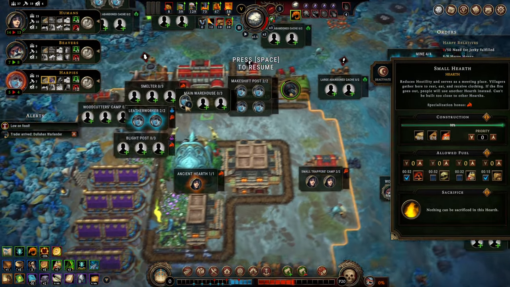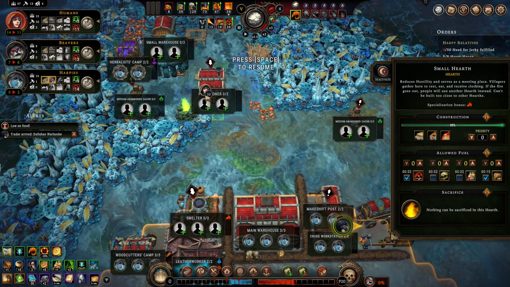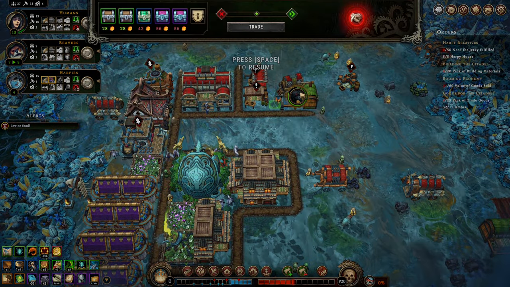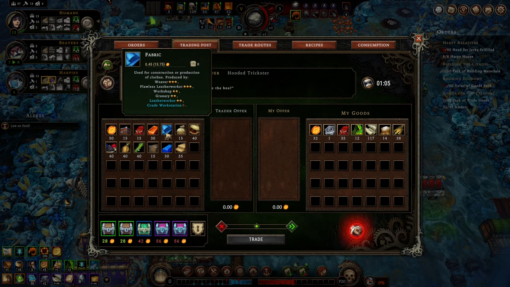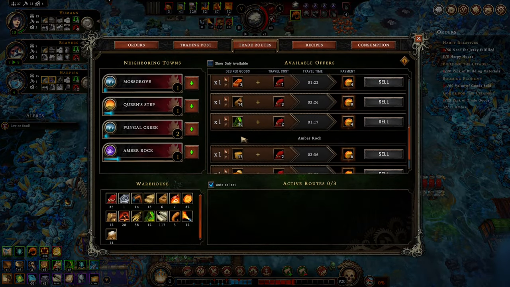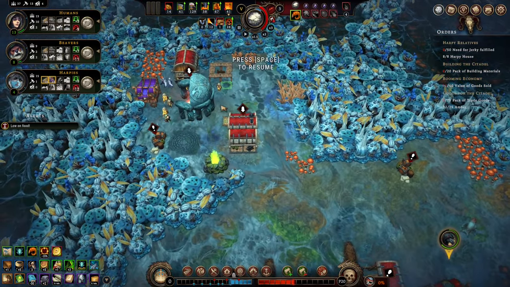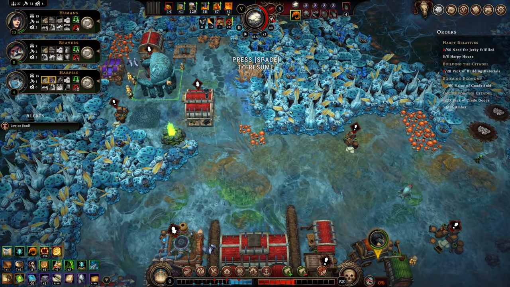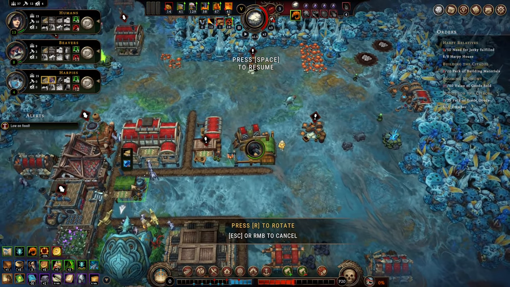Where's my other woodcutter? There it is. I have so many people. I need to get them doing stuff. Can I buy something to make my people do stuff? Can I buy jerky? Nope. Can I make jerky? Oh, I can make jerky if I do this.